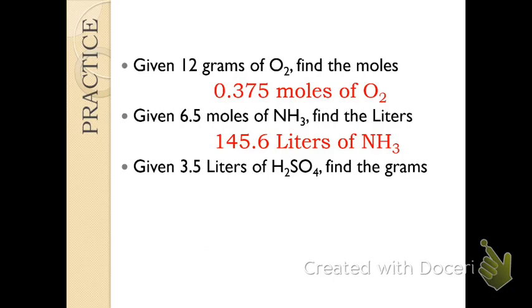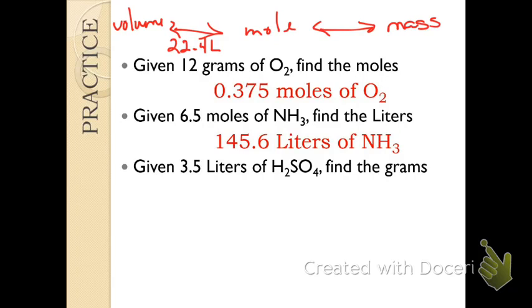3.5 liters of H2SO4. Find the grams. So this time, I've got my mole. I've got my volume. I'm dealing with 22.4 liters. And I've got moles to my mass. And my mass is in grams per mole. No number because that depends on the compound or the substance that I'm dealing with. And I'm going from liters to grams.